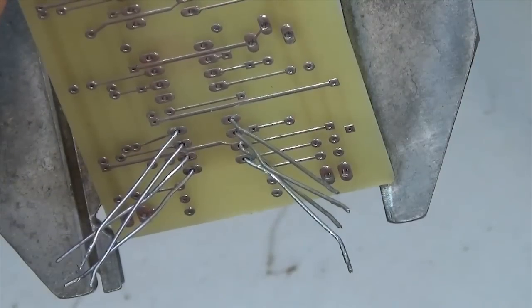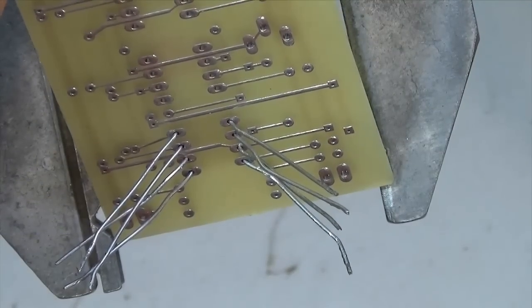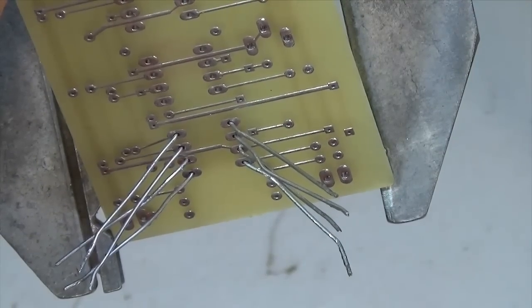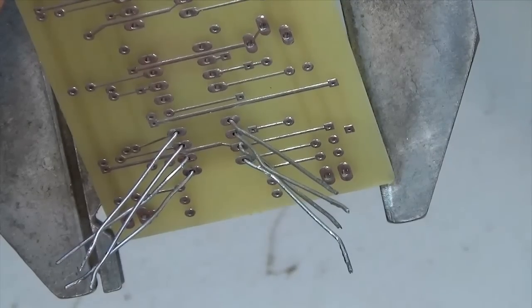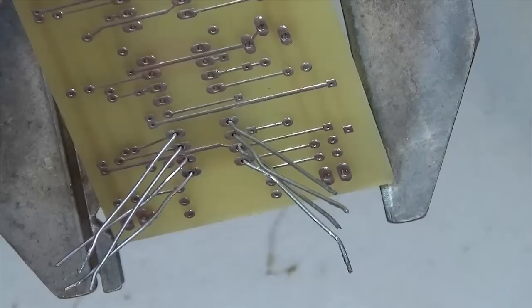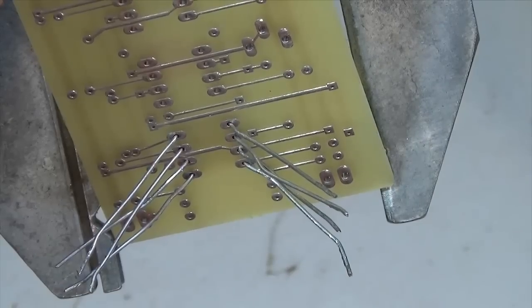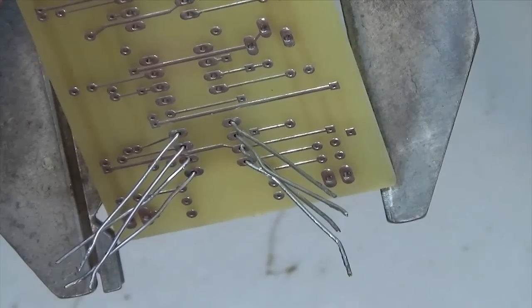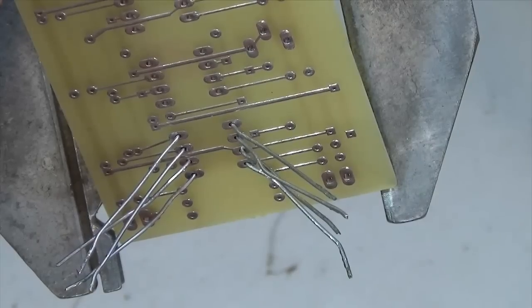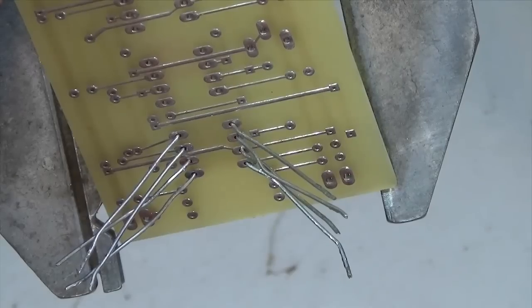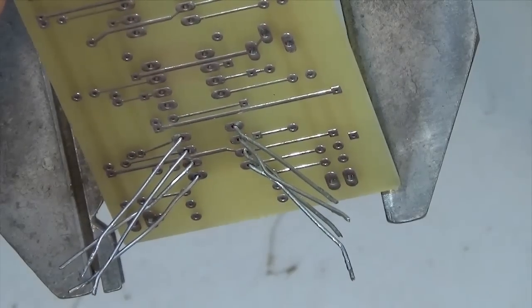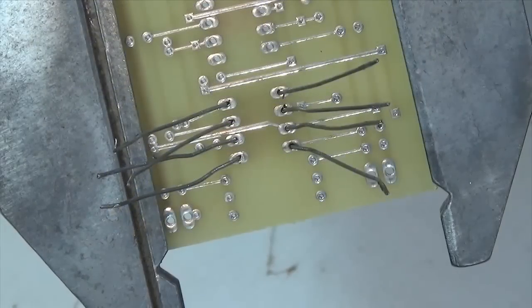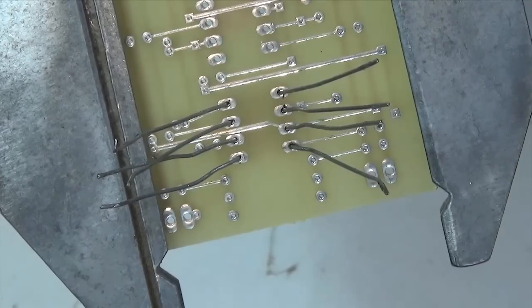So that the parts don't fall back out of the board, I bend the leads approximately 45 degrees. If I find that there's still a certain amount of movement and that the component wants to lift up off the board a little bit, I can always use a little bit of masking tape to hold the parts in place. So I have the board now mounted firmly into my helping hand, so it's not going to move around on me.